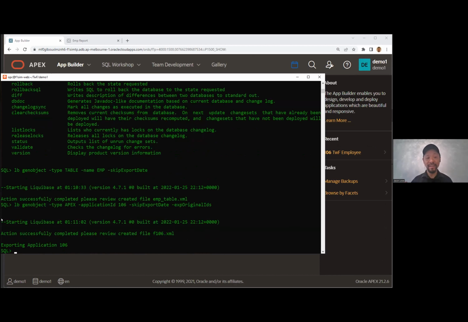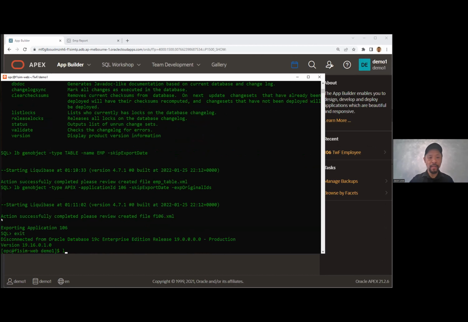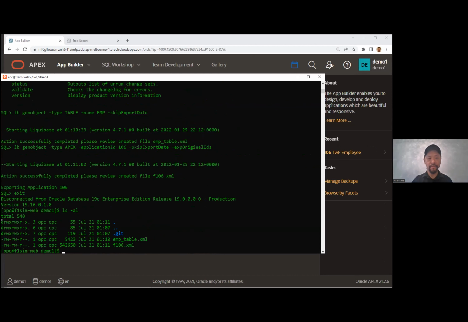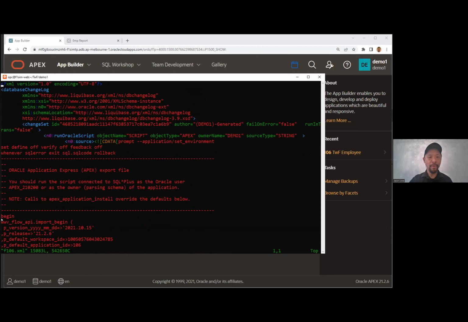Now, if I come out of that and show you what's on file, it creates these two XML files. And as an example of the file, it's got all the code for anyone that's familiar with Apex. It actually binds this into what a Liquibase environment looks like.